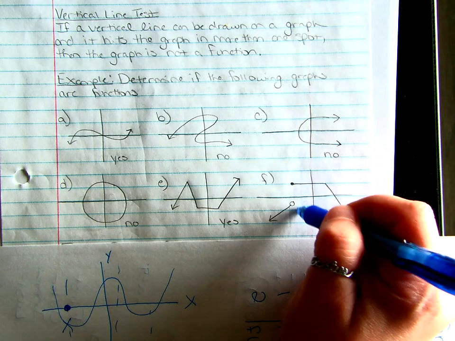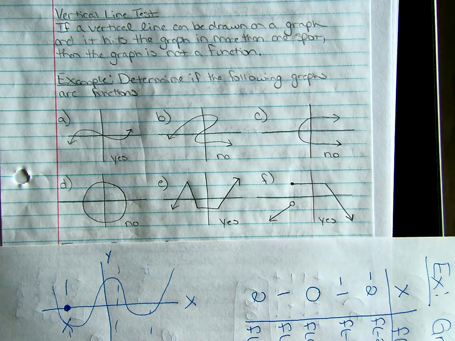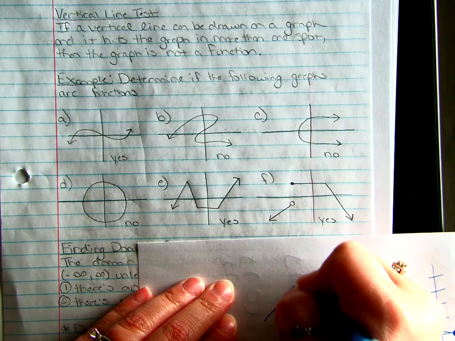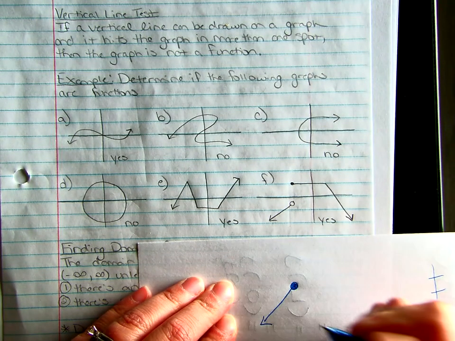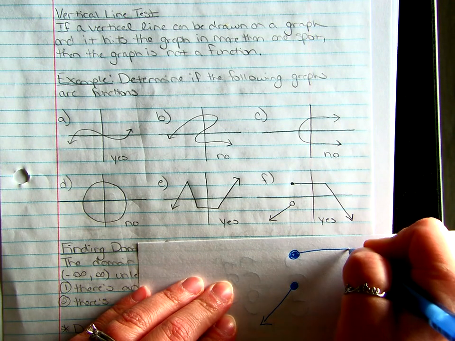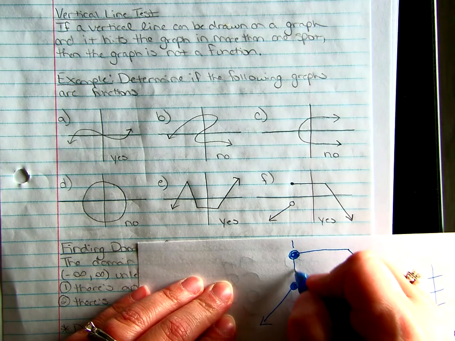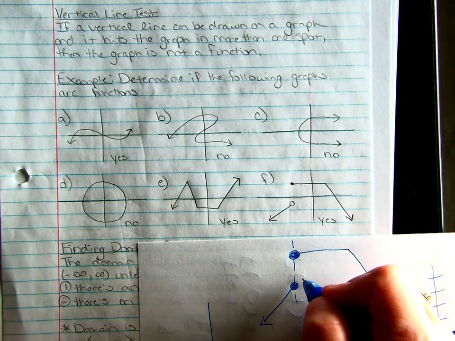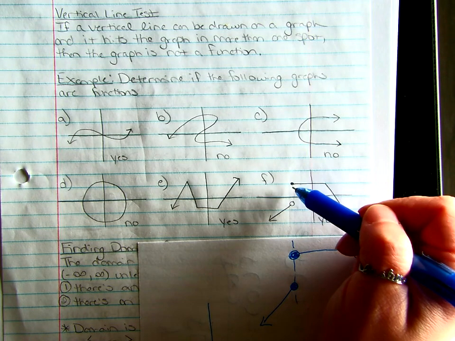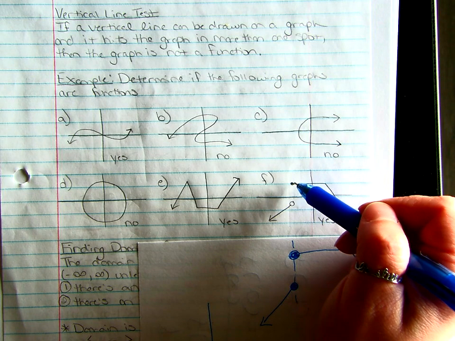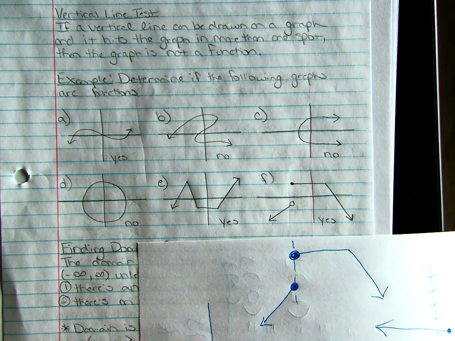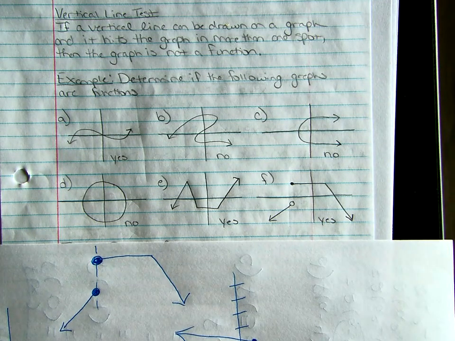If, let me show you here, if I were to have a closed circle situation going on, then if I drew a vertical line, it would hit at both of those closed circles. Then it's not a function. But because this one was specifically open and that one was specifically closed, meaning it included the point at that y value, then it does pass the function test. We don't do a ton with piecewise, but we do interact with it a little bit, so I like to show it when we do.